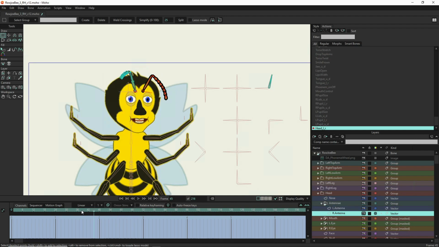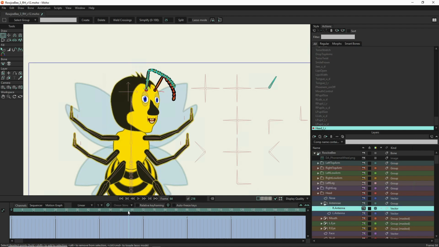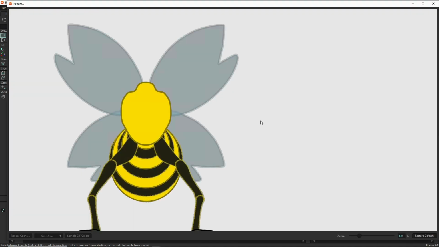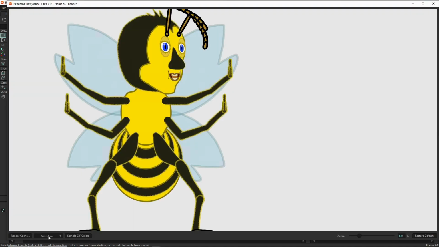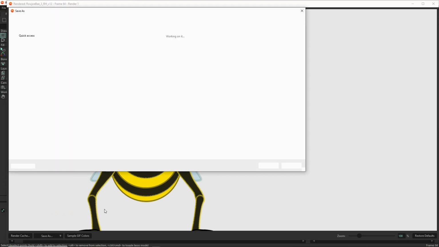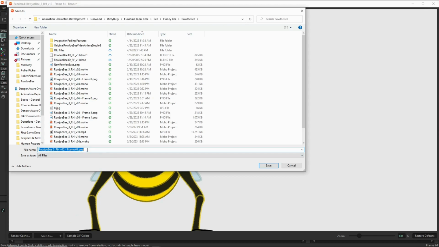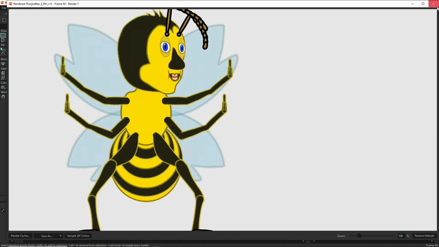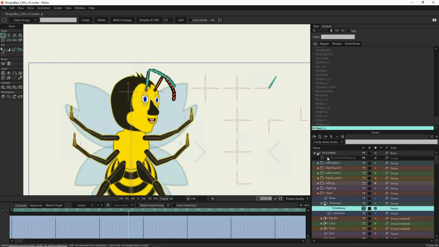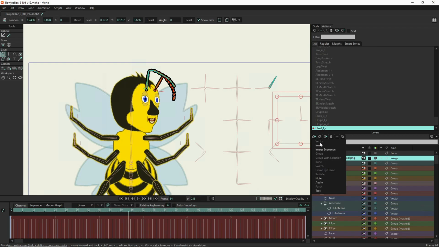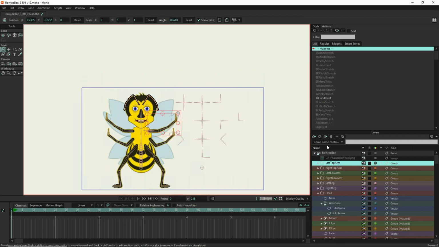That's a good look. So now we need to duplicate that to the other side. So the best thing to do is to capture this image. Control R would render it out, so we can save it as a PNG. And we just save it in our location now. It's frame 64 of the action. So we're going to close this now. And now we're going to go here and import the image that we just created.